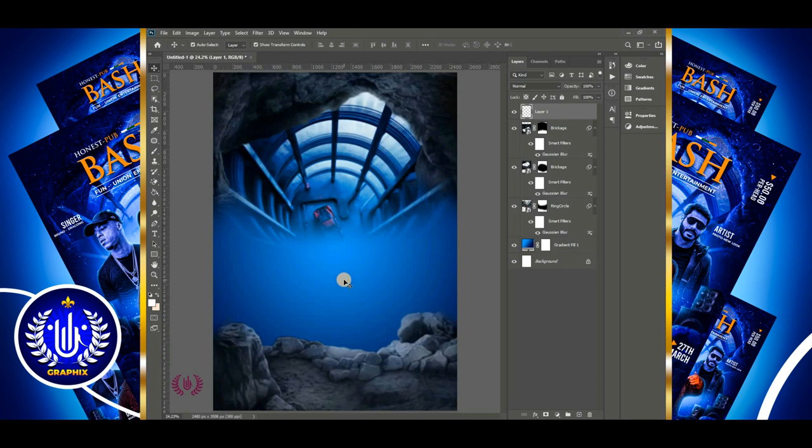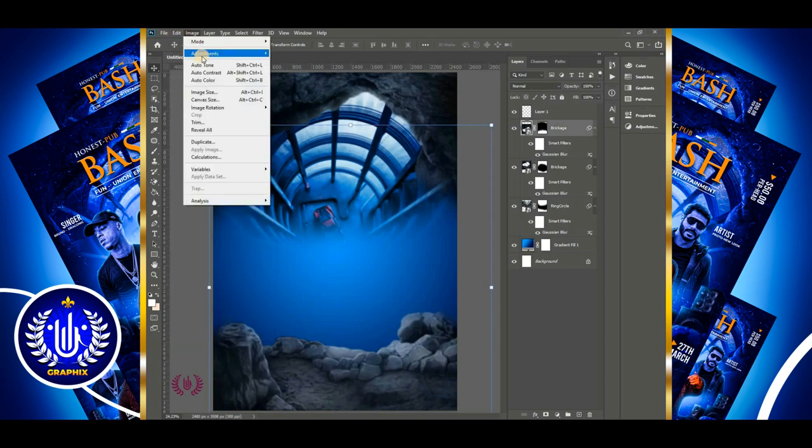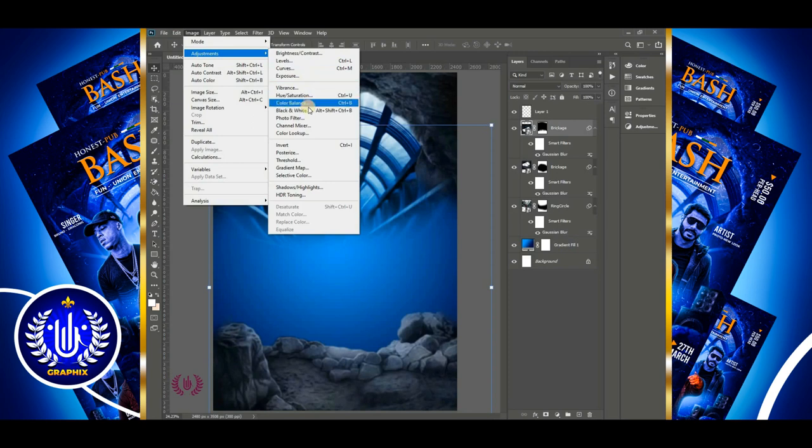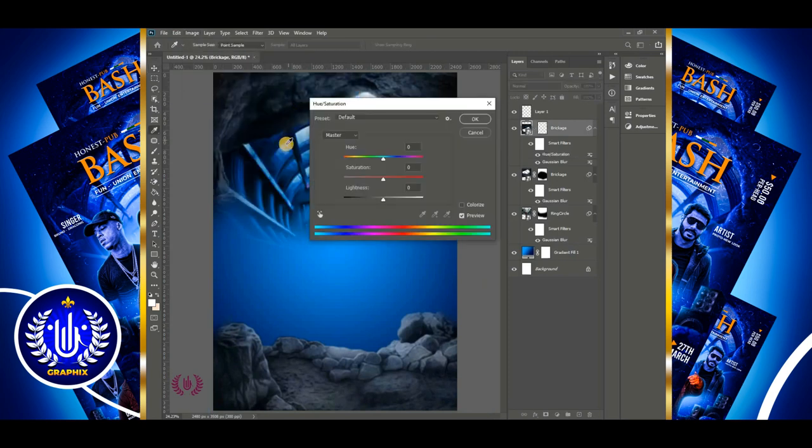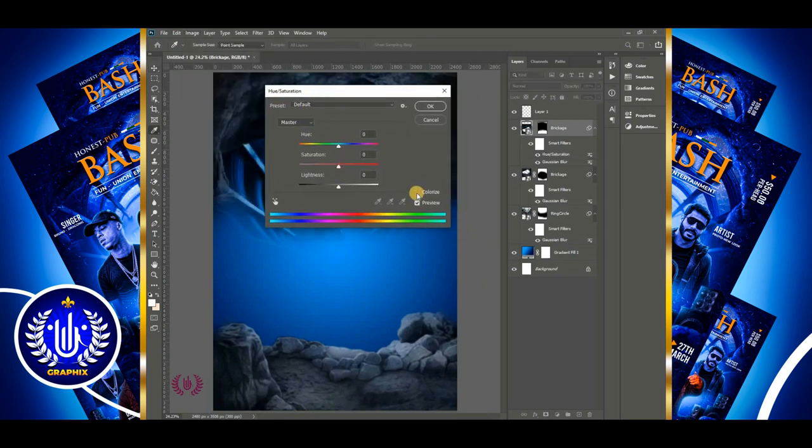Okay, so this new layer is going to contain some elements which we are going to work on later on. Alright guys, so from there, all I'm going to do is take the bottom wall image and give it a color mode in the hue and saturation that will fit the background color. I just went into the hue and saturation and adjusted the saturation, the hue and the lightness, so that I get it matching the background's color. I just want everything to be within the background color.